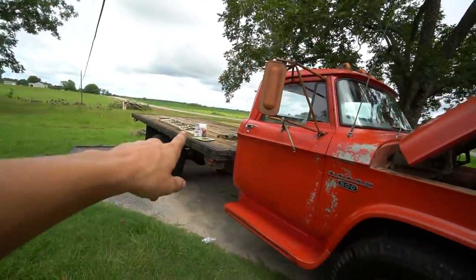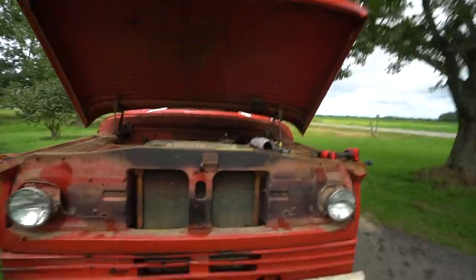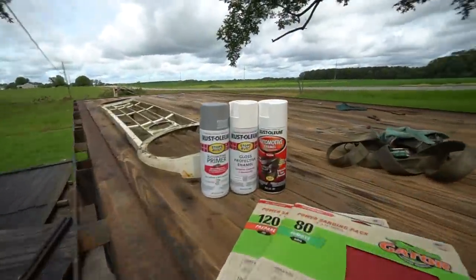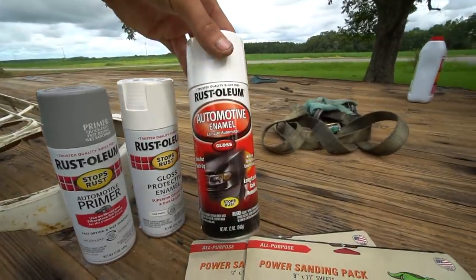As you just saw, we took off the front grille and we're going to be painting it today. We're going to be sanding it down, priming it, base painting it, and clear coating it. But like I said, we're working back on the 1965 today. Got a little primer, a little paint, and some gloss.